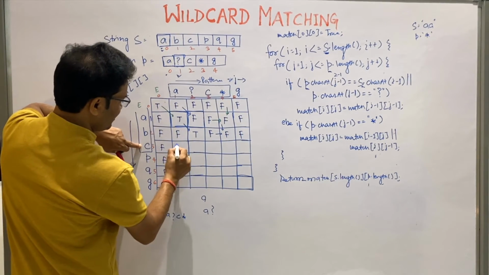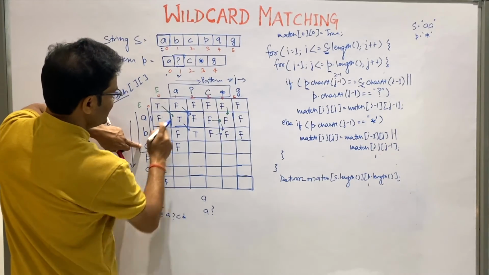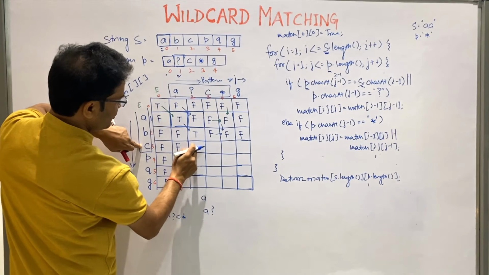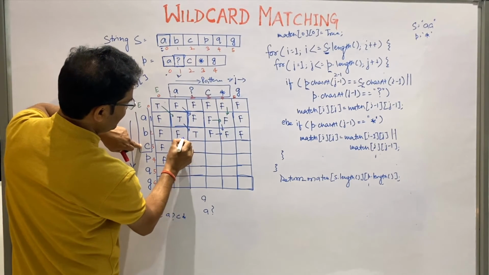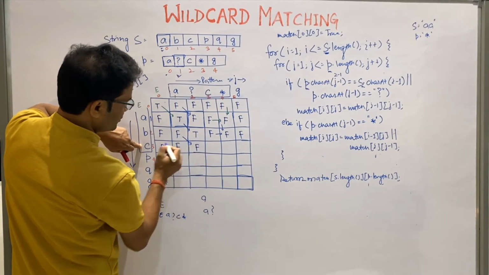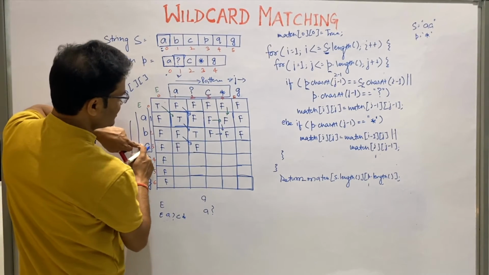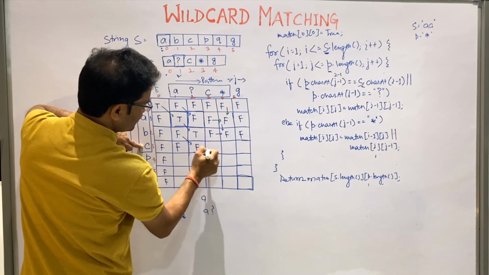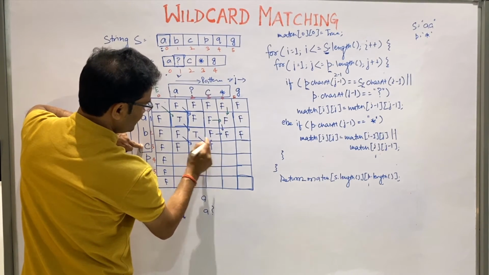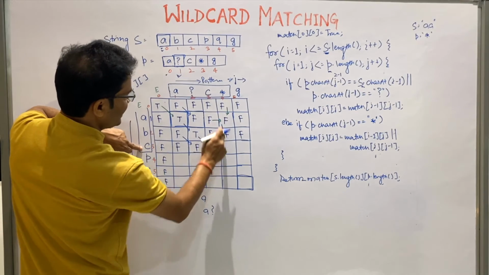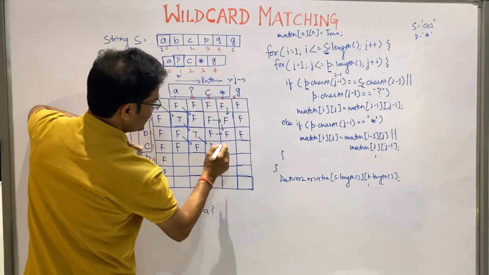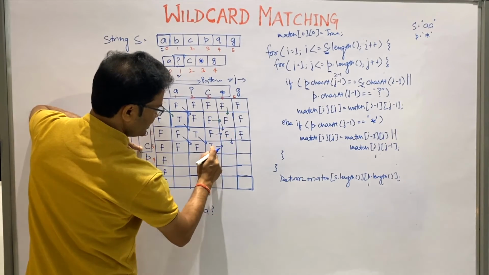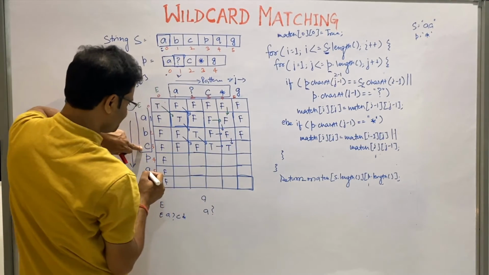C and A is not matching, no problem, give false. C and question mark, this condition, so then we have to take the previous value, right? Previous value is equal to false, so it's equal to false. And then C is matching. If it is matching, then take the previous value, so this 2 I will take. C and asterisk, so take both. Here is false, here is equal to 2, then take the 2.